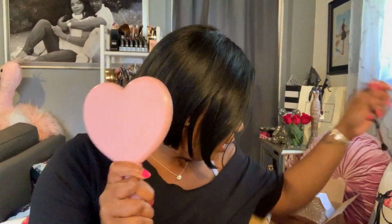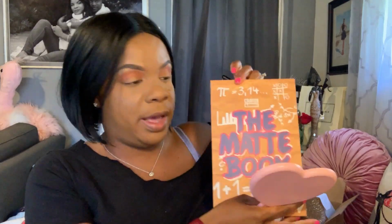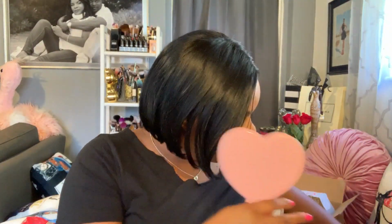It's almost as good as, what is it called? The Crayon Case matte book that I reviewed not too long ago. This one, it's almost as good as that. Almost as good. Just being completely honest. It was good, but I think that palette's even better because with this eyeshadow, I put it on and it looked great when I was done, but it didn't look freshly applied. And this is after like 8 to 12 hours.